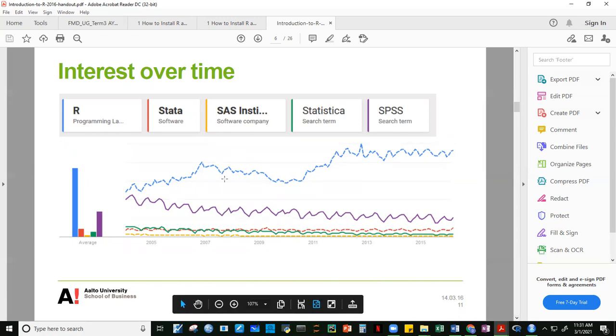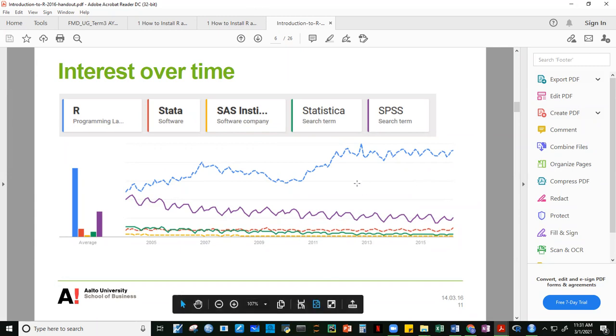No? So tingnan nyo over time, no? This is a plot over time of the interest in R. Ayan, so it keeps on increasing. Ang pinaka-competitor ng R ngayon is si Python. So these are two softwares which I really encourage you to learn. Siyempre, we learn it one at a time. Maybe towards the end of the term, pag malapit na matapos, we're going to have an introduction to Python. And Python is really easy din, no? In fact, I would say that it's a lot easier than R. Pero mas maganda, guys, na mas may background din tayo sa R.